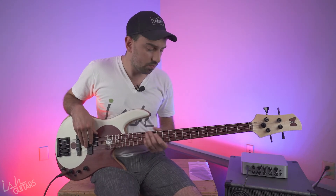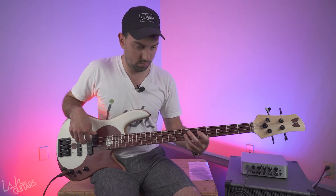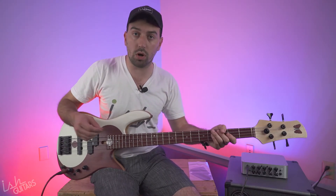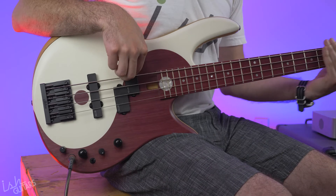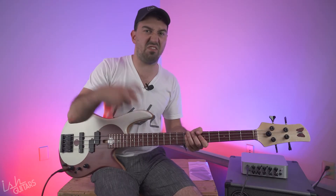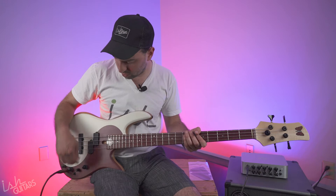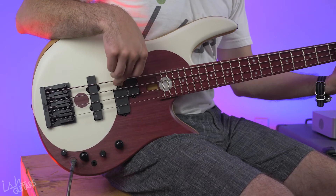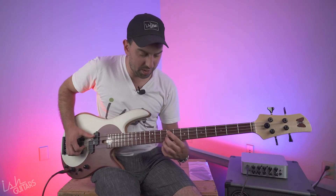If we go back to center position — let me show you the P-bass pickup — you can get P-bass tones for days out of this thing. Real fat, real warm. I was holding back a little bit with my fingers, but if you dig in, just like any good P-bass should, you get that nice growly, fat, aggressive kind of sound. Then going the other way on the jazz bass pickup, it sounds really cool, gets a little more jangly. Of course this bass also sounds incredible for chording.